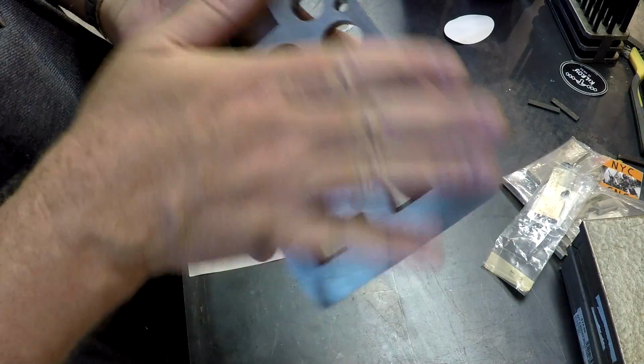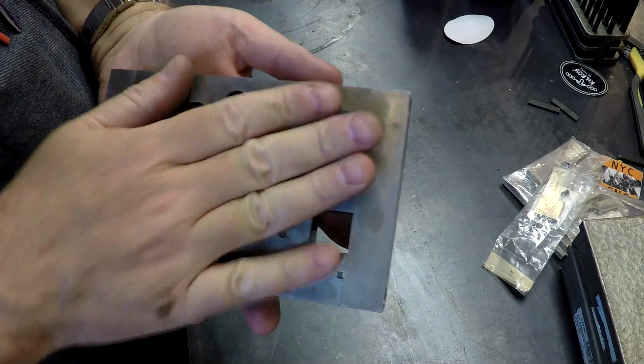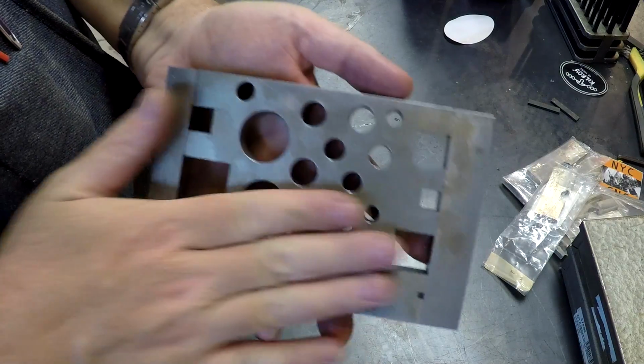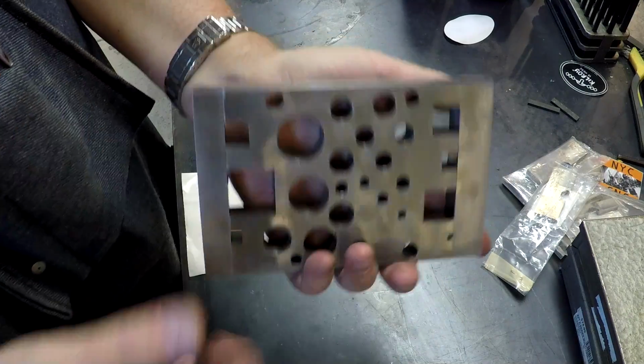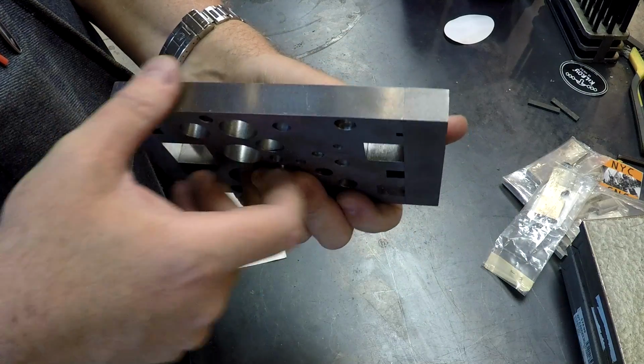These are handy to have, especially if you do work on mechanisms, if you do firearms work, being able to set something down and tap out a pin or tap in a pin for that matter. I think I paid a grand total of about $30, $34 for this.